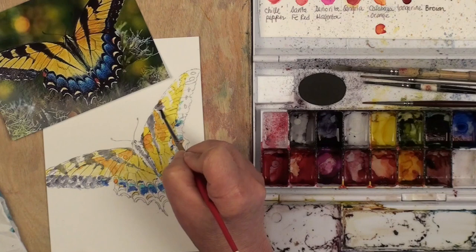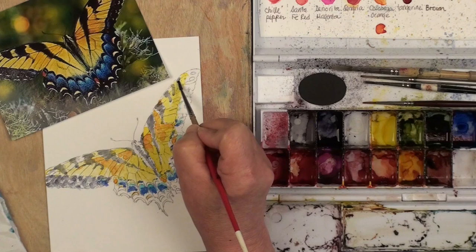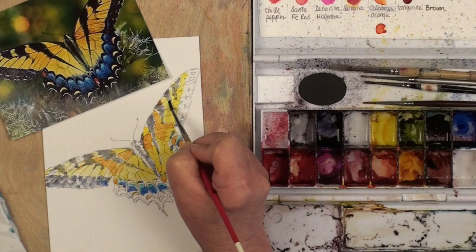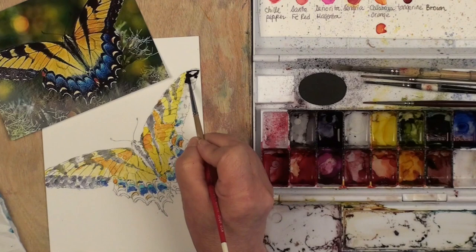So now you just get this light color first. And then some more down here. I think I got one more than it has, but I just have to fix it, make it a little bit stronger. And then there are some on this side too. I try to leave some white because the reference do have some white.